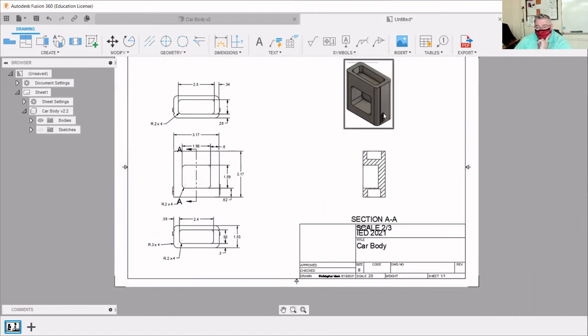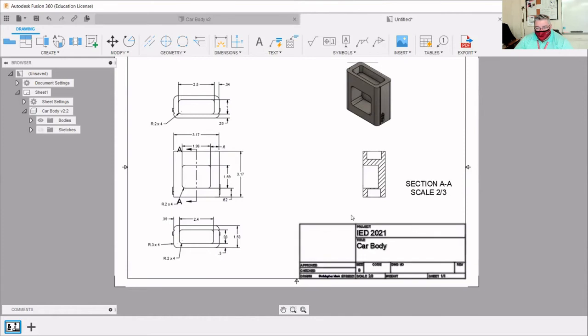Now the biggest problem with a section view is it gives you this big label, and that label is a pretty good distance away. So I'm gonna hit escape and make sure I'm out of that mode. I'm gonna grab that label and I'm gonna move it off to the side. I don't want anything overlapping my title block. So I just grab that label for this section view and slid it over to the side.